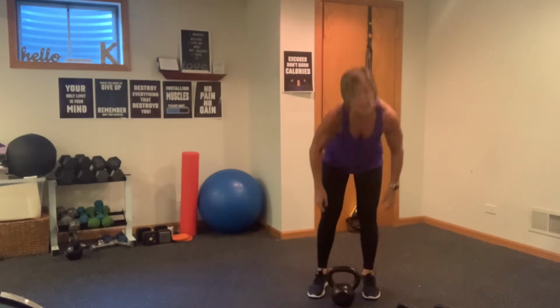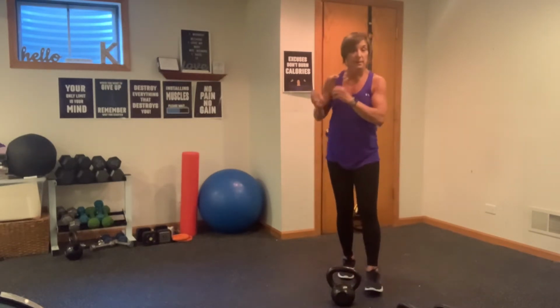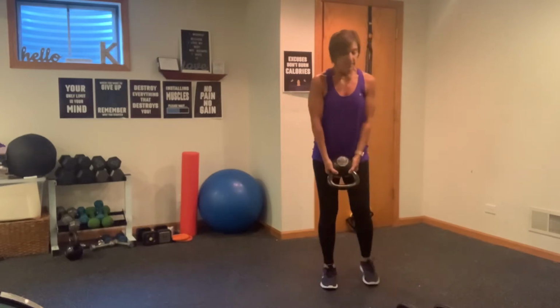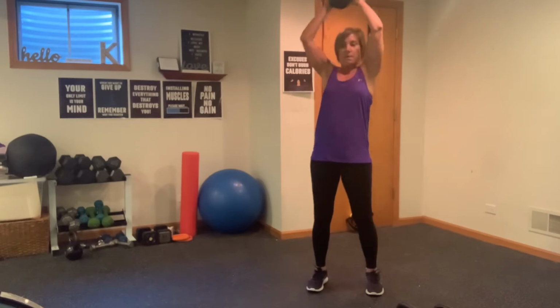All right, good work. Now we got our rainbow push press. Since I'm going a little heavier, it's going to be a little bit more effort to get that kettlebell up and over, but I can do it, so can you. Abs are in, here we go. Push press up, up, come on.